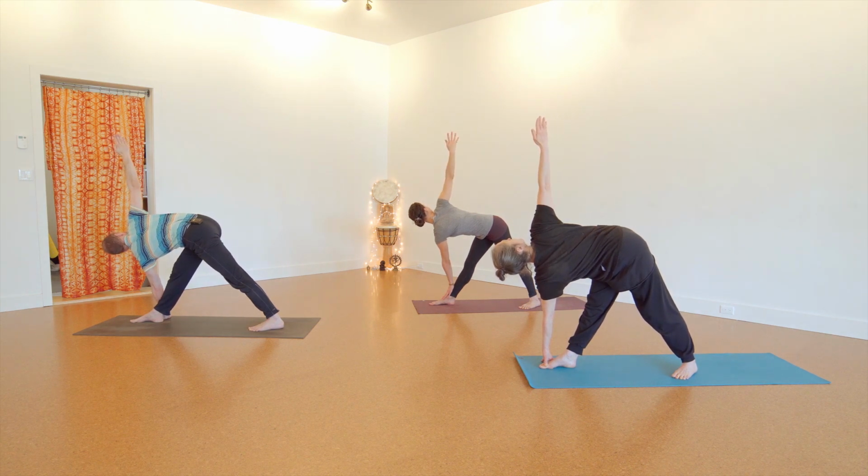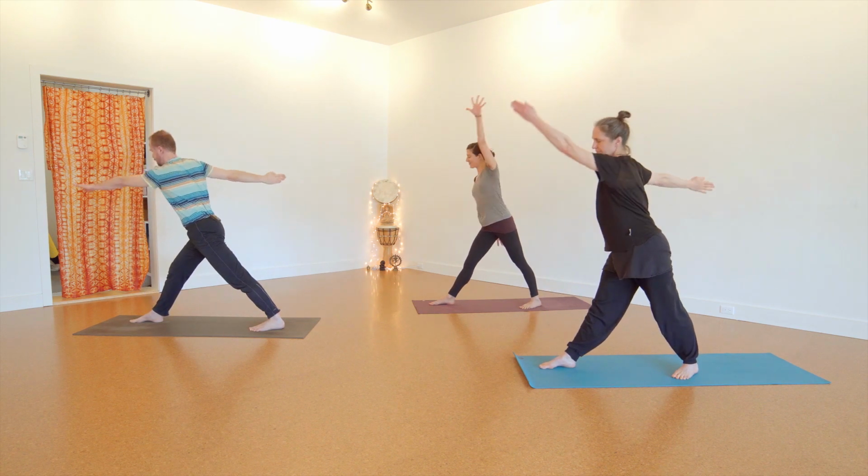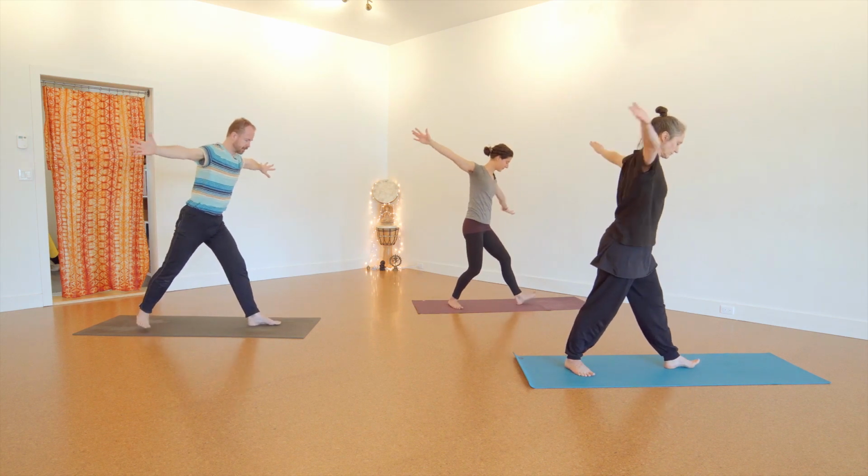Again, try to create that external rotation in your arms. Yeah, so the collarbones are lifting. The outer right hip's going in and back. Exhale, looking at the floor. Inhale, come up like somebody were pulling your right arm. And then exhale, windmilling the arms to the left.